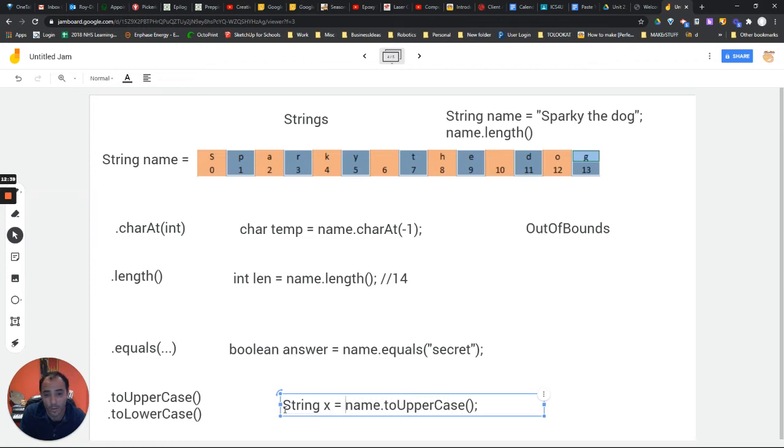But if I really just wanted to turn this into uppercase, what I would do is I would say name equals. And so what that's going to do is create a brand new string where it's uppercase, and then it's going to replace the variable so that the variable now points to this new string that I've created. So it kind of does the same thing that you want to do, which is make it uppercase, but it's important you understand it is not actually changing it. It's creating a new string and then making sure that name points to this new string instead.